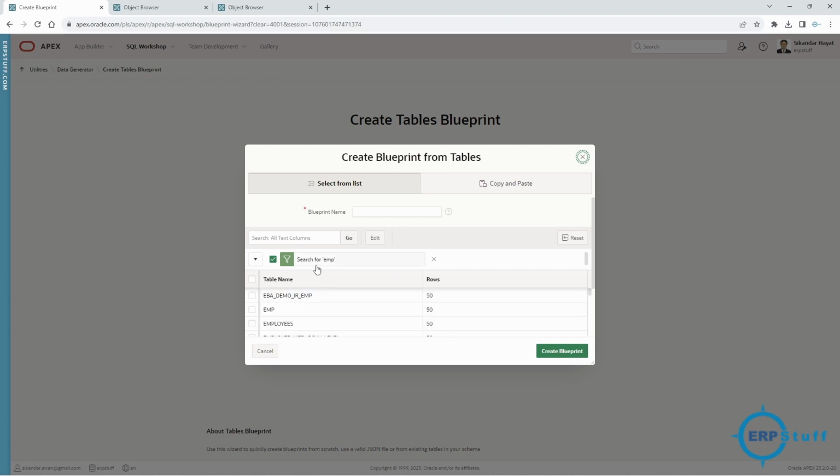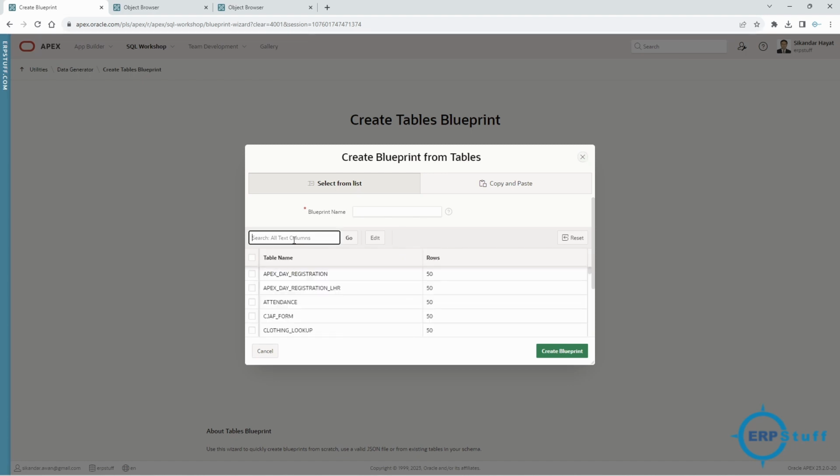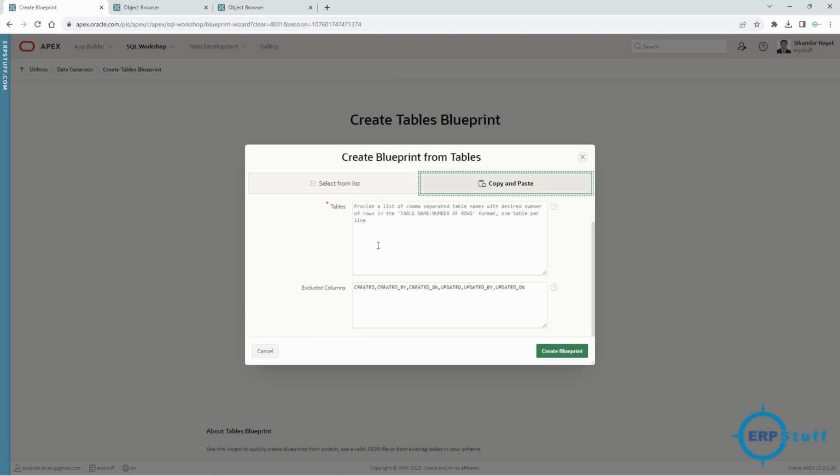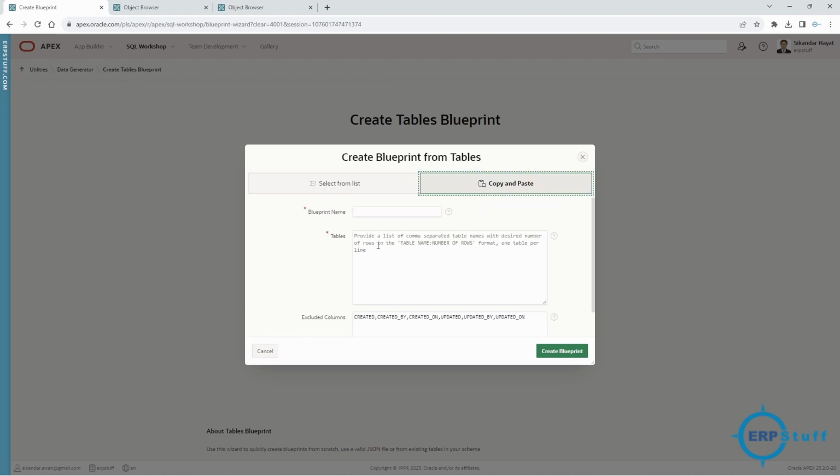And if you see here, it was already done. So let me remove this filter. Okay, so I will say emp, and this is my emp table, right? There is another option over here. If you see here, you can further check this one. We have excluded columns like this, which you don't need in the sample data.